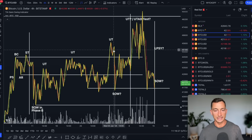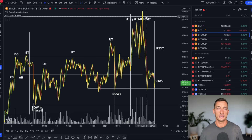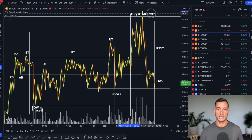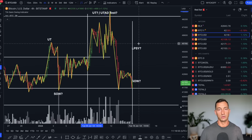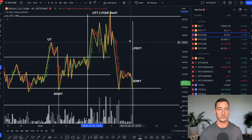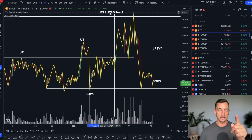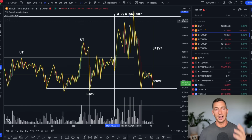We first started looking at it back here roughly on the 3rd, 4th of January before that collapse into a sign of weakness. Then we had the run up and we saw another upthrust after distribution. And we had a very strong narrative leading Bitcoin into that pump, which was, of course, the ETF, probably the biggest thing that could have ever happened in Bitcoin's history to this date. And what do we get from that? We got one little final move to 49,000, followed by a 15% decline to $40,500. I suspect, although I can't confirm yet, and I'll tell you why in just a moment, I suspect this is going to be the UTAD, the upthrust after distribution.